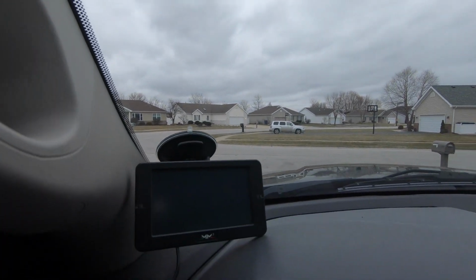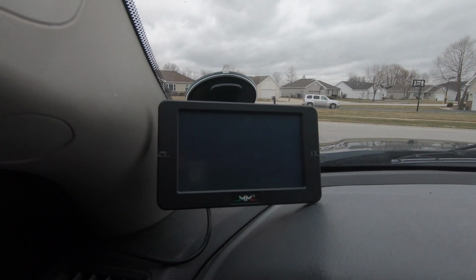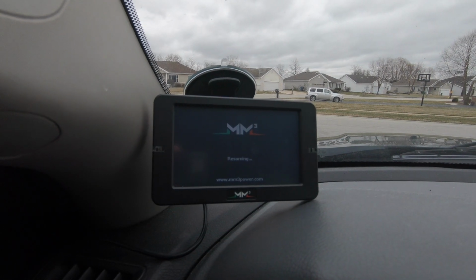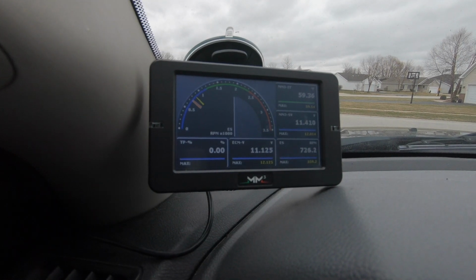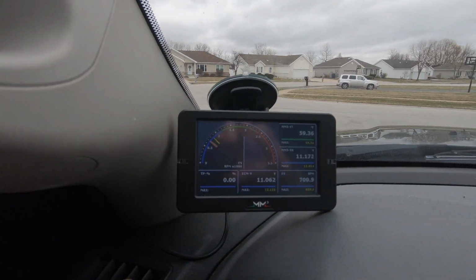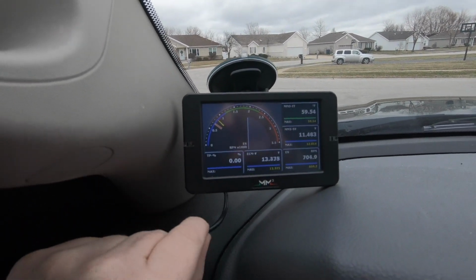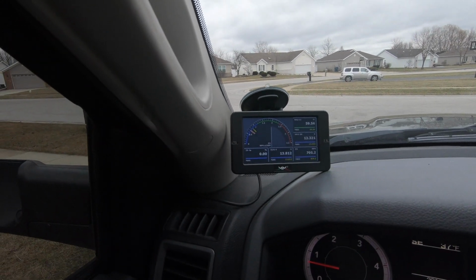Let me flip this thing around so you guys can see that it does, in fact, work, just in case when I fiddle with it, it decides not to work again. So here's the MM3. We're going to turn the key on. That's how you turn the whole deal on. And it should light up. Yep, it's going through its own thing. And then, I don't know if you guys can see it, but we're going to go ahead and start it up. So everything's working fine. You can see right here I can wiggle this. Nothing happens. And before, I barely touch it. Like I said, go back and see that video. But now let me show you what I did to fix it.